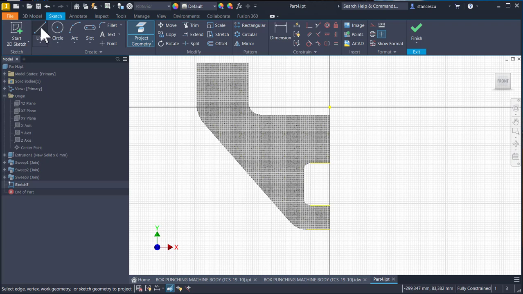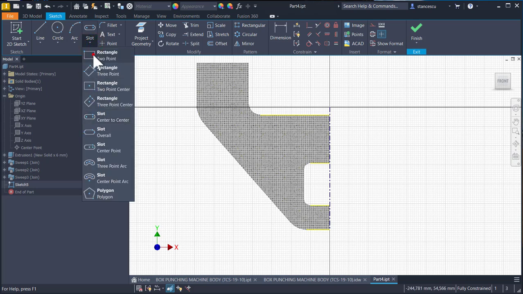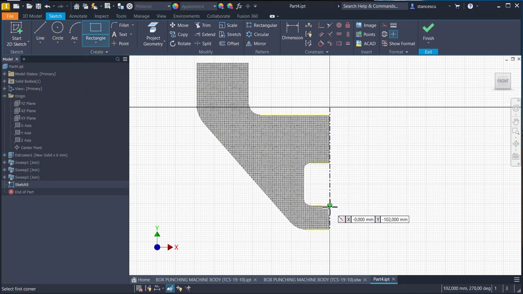Then we draw a center line, and we create 2 closed areas.